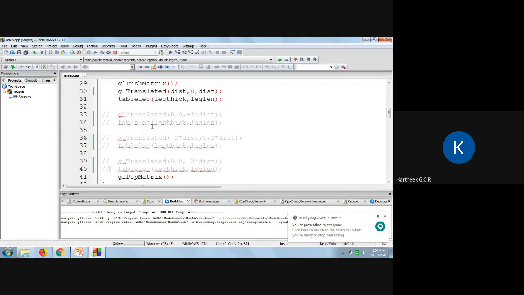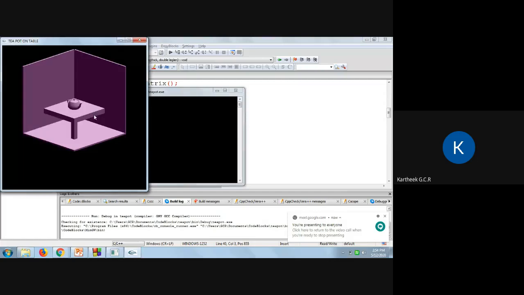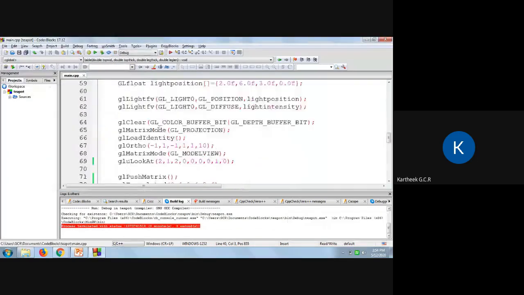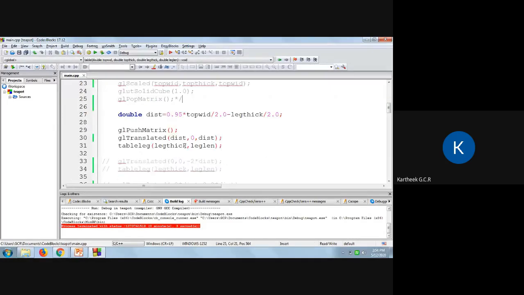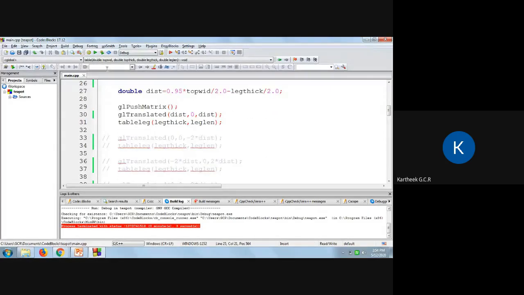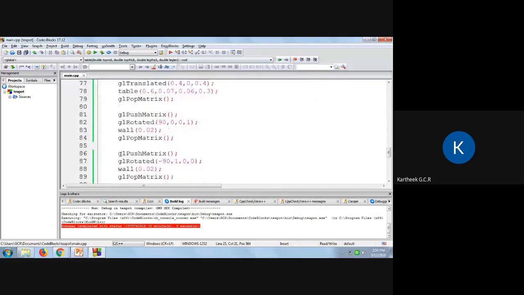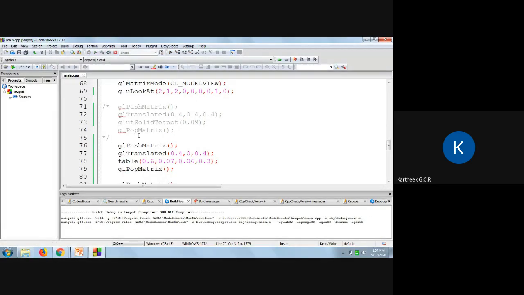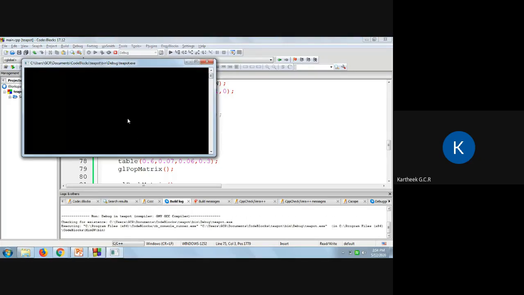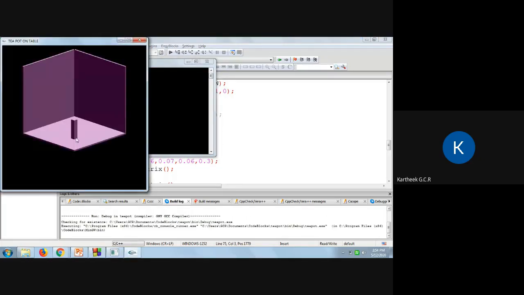Now you see, I have this at a certain distance. Whatever translation you perform would be relative to the current position of the origin. If you want to separate it out, you would do that.